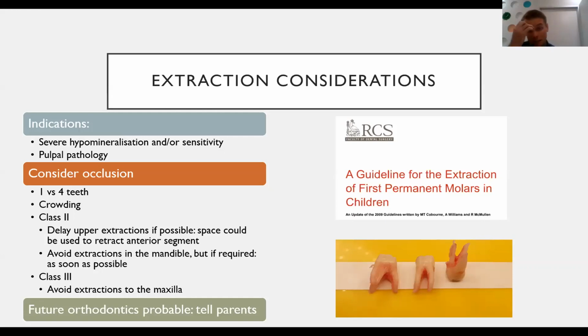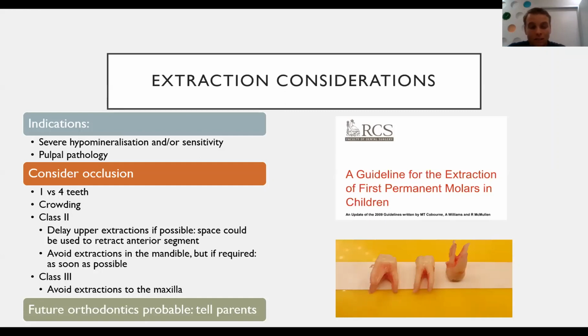You can see these are big teeth. Those are 3. We did end up taking all 4 sixes out. Those are 3. I don't know where the other one's gone, but you can imagine these are big teeth. Sarah and I are big fans of avoiding general anaesthetics wherever possible. But on a 9-year-old child, sometimes to do 4 of these teeth in the chair can be quite an ask, even on a really compliant child.